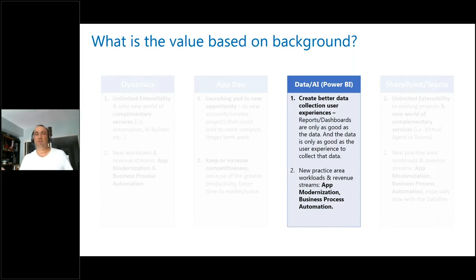And where the data comes from is only as good as the user experience. If you have a very poorly defined data input mechanism, like maybe a very poorly defined app or experience, maybe it's like Excel spreadsheets or something, that's going to affect the quality of your data, and in turn, that's going to affect your reports and your dashboards, right?